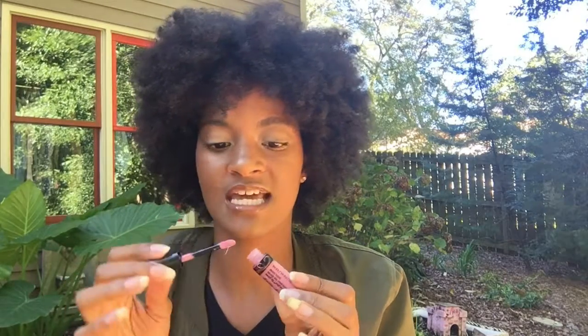So the first thing that I have is the Nourishine lip glosses. Now here I have Pink Parfait, but my favorite color is Silver Moon. It's just a clear gloss that has an iridescent shine to it. I lost it this weekend, I don't know where it is, I have to get another one — I looked everywhere. But I love these glosses because I will always choose a gloss over a matte lipstick any day.